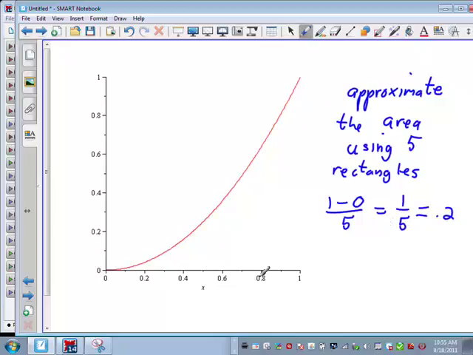So we have the width. What else do we need? We need the height. Now that's again up to us if we want to approximate. The first subinterval is of length 0.2, that's this, the second one is this one, and so forth. Now we get to pick the height by going in each subinterval and picking the rightmost number to be where the height is. We call that the right endpoint method.